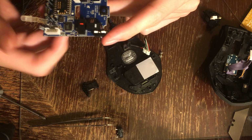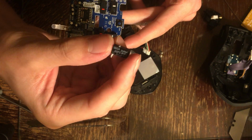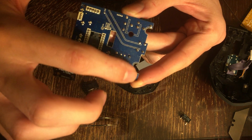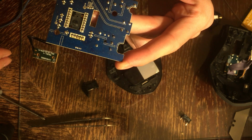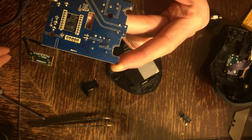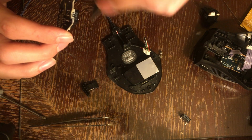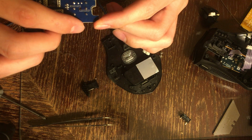So what you're going to want to do is desolder the original one, which I already have here, which was a little bit tricky, because these pins here are the ground plane, so it's kind of annoying. But just have a hot soldering iron, use good flux, make sure it's clean, and you should be able to get it off. Maybe use a razor blade, put it under there, and just pry back and forth. You should be able to suck the solder out of the middle one just easily.